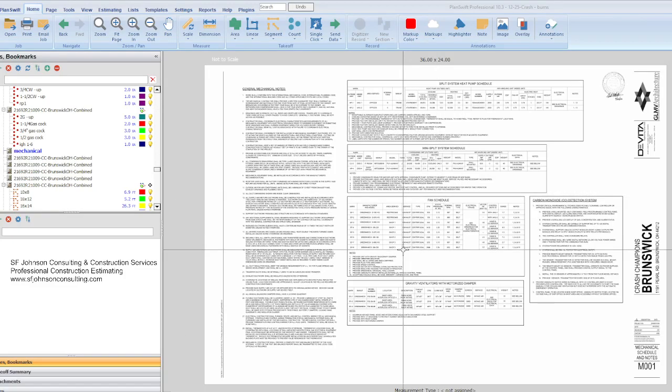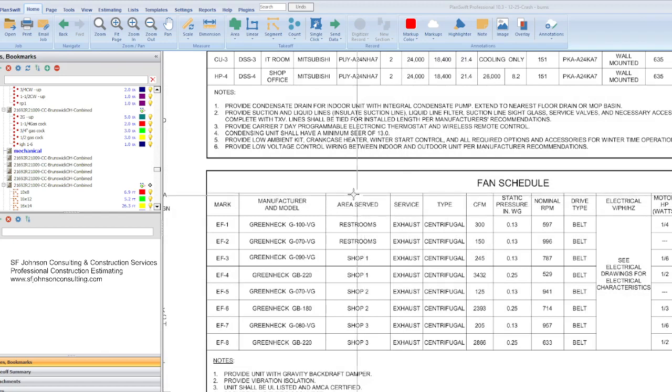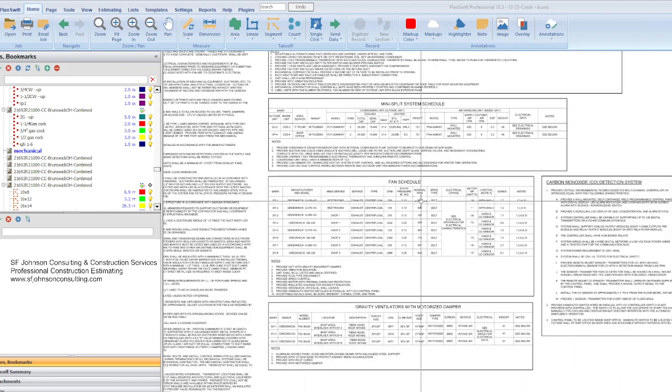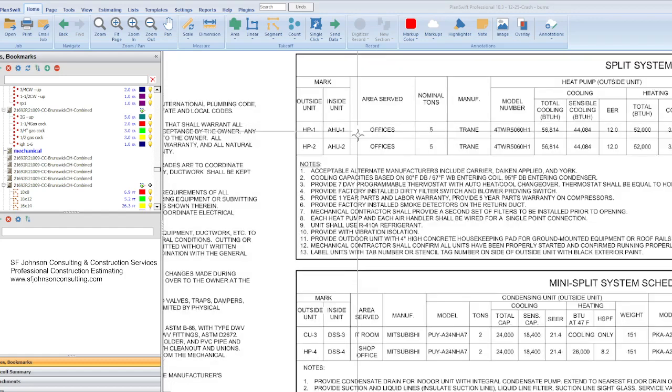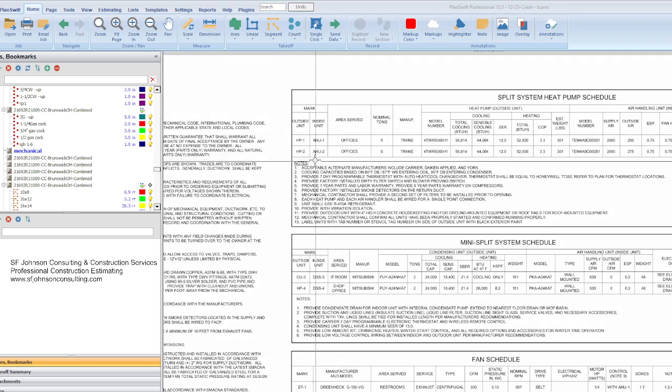Here we are going to take a look at the HVAC plan and the estimate for that. This is our biggest project, and always in the HVAC system on your estimates, you don't really have to worry much about being able to count pieces of equipment like you have to do in most things.